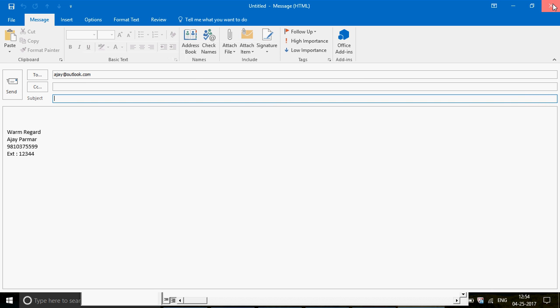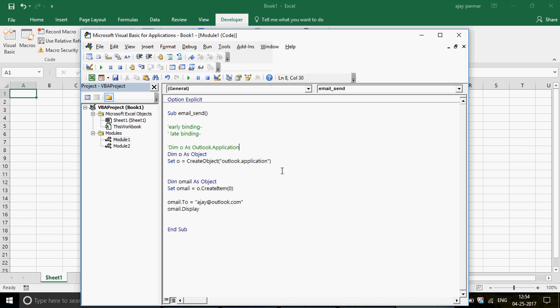This is called the late binding method, where VBA will create the Outlook application. Now if I send you this file, and you save this file on your desktop and run the code from there, the code will work and you will not have any problem because of this important line. Because if you're using Office 2013, I don't care, because VBA will create that Outlook application for you. It will automatically pick up the reference, right? You don't have to do anything. So the choice is yours, early binding, late binding.